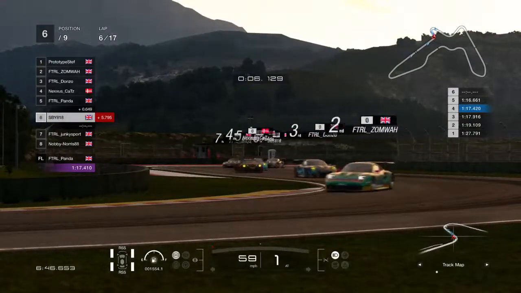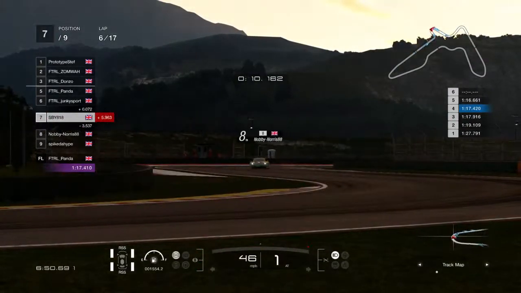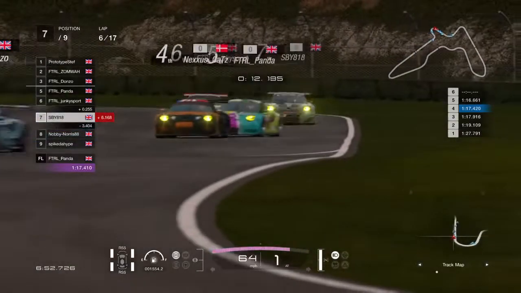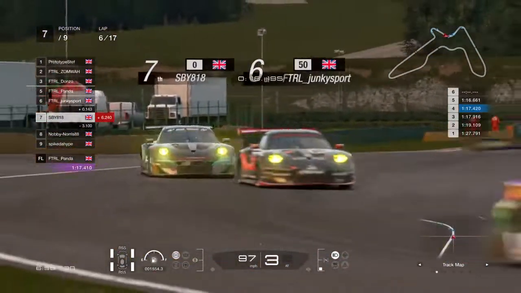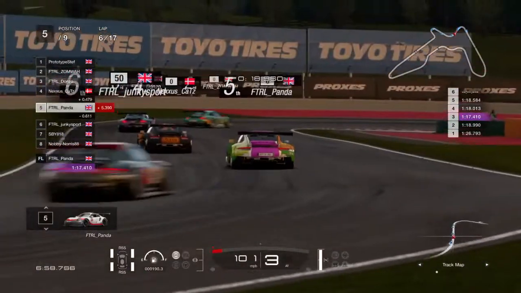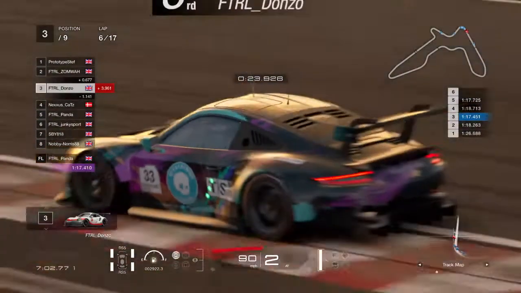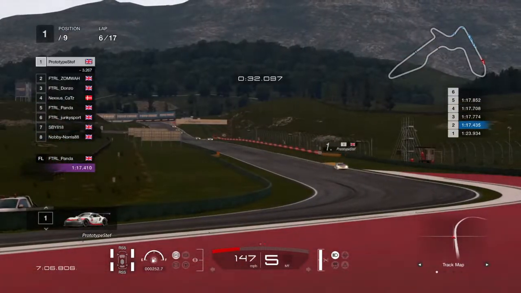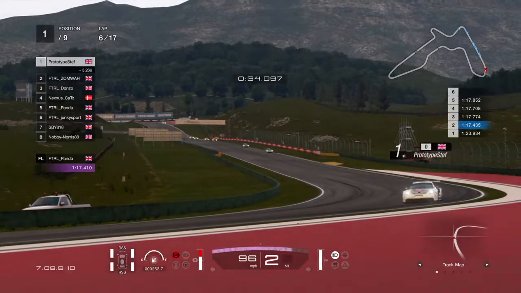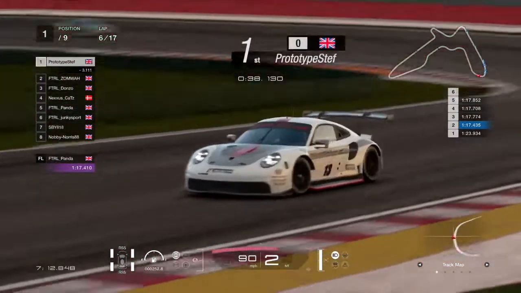SBY down the inside of Junkie Sport into 1, but Junkie Sport's going to have the inside for 2. It's just going to ease him wide. All's position, so all this is just costing SBY. And then back on the tail of Cats, so trying to hunt down Zom. Meanwhile, Steph is 3 seconds to the good in the race lead. So looking very good for him so far.